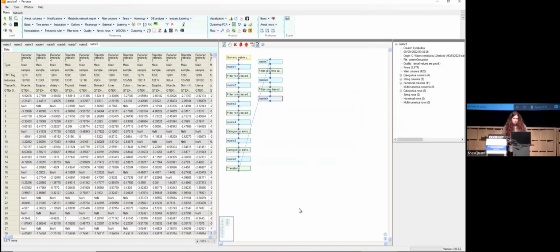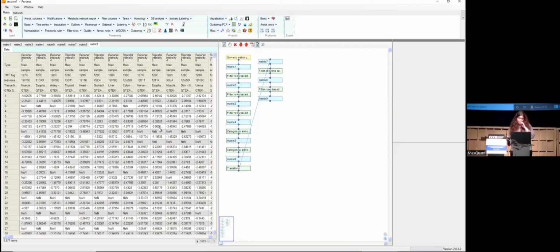Good. So we clean out, we remove all the identified by sites. We add our categorical notation. We transform. We remove the reference channel. We filter. Now we want to use a dimensionality reduction, that in our case is UMAP. The one that yesterday during the Perseus plugin tutorial I showed you how to install Perseus R, because we need the Perseus R to do that one.